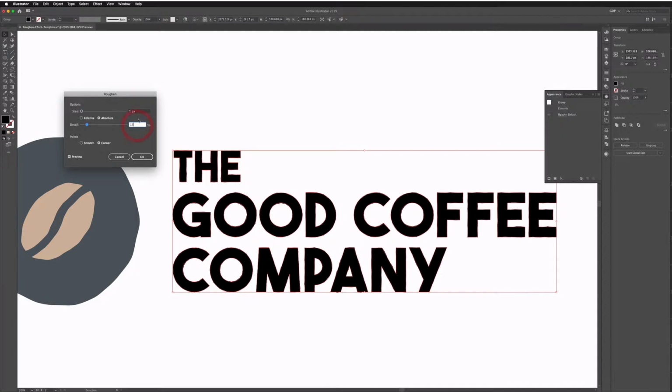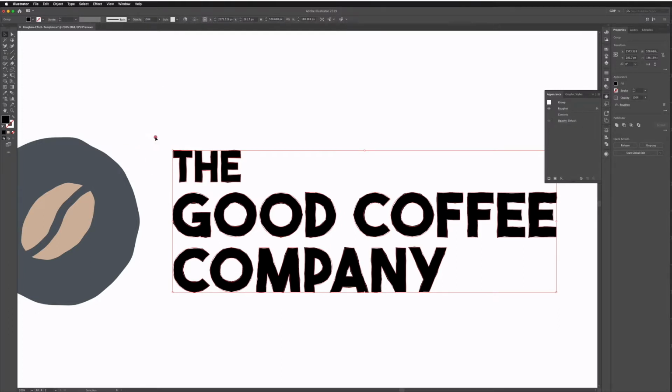I think for something like a logo, we want to keep the detail lower if we can, keep it more simplified looking. And note, if I change this to smooth, we do get a slightly different look here. It doesn't handle corners incredibly well, the smooth option, so if I was to choose this, I'd probably have to go and alter the corners after expanding it to make them sit a bit better. So for this one, I'm going to just stick with the corner option, click OK.